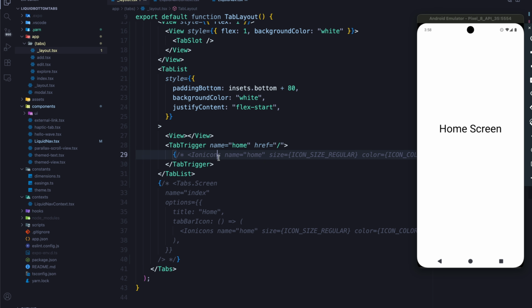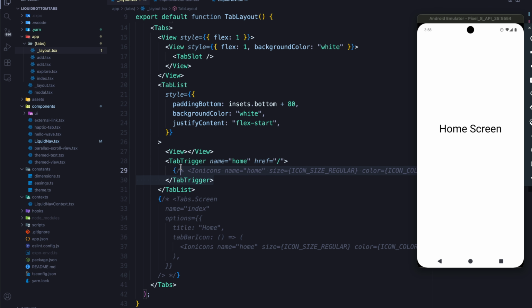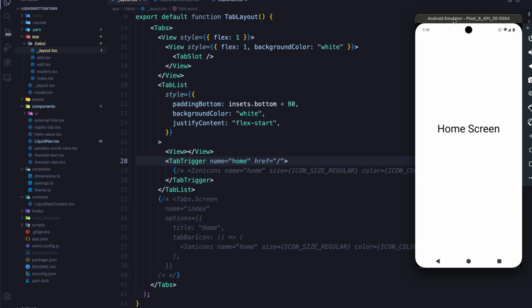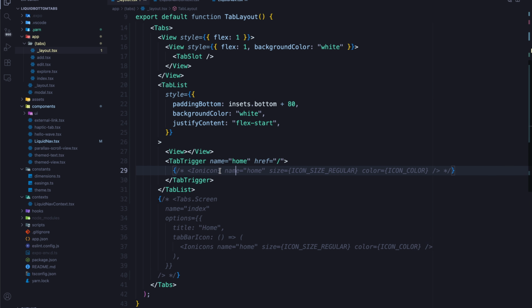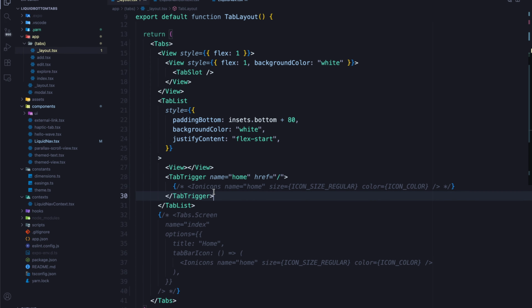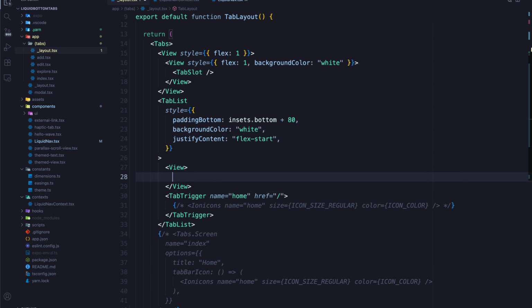All right, guys. So at this point, as you've just seen, we created the tab triggers and the tabs. And the way that things are going to work, like I said earlier, is that the tab triggers are going to be the tap targets that you're going to touch with your finger. But the Skia animation is actually going to be a backdrop. So it's going to create the illusion of buttons, but the actual buttons themselves are on the tab trigger. So Skia is the UI, tab trigger is the actual pressable part.